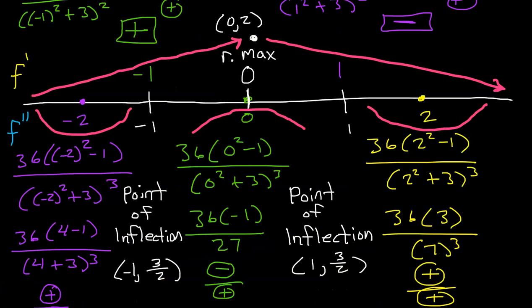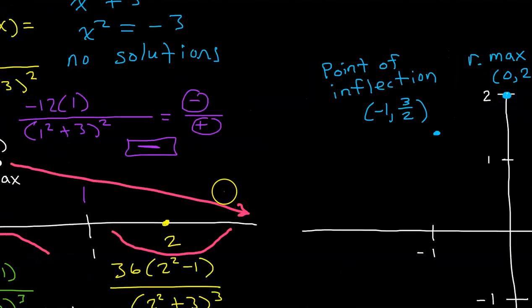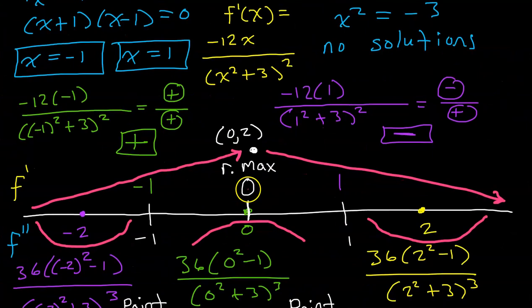So armed with this gold mine of information, let's attempt a sketch of the graph. All right, so we know where the function is increasing and decreasing. We know where it's concave up and concave down. We have a relative max and we have 2 points of inflection. Let's combine all of that into a graph. So here is the relative max and the 2 points of inflection that we were just talking about. When I do my graphs, I usually like to do my concavity first, and then I worry about increasing and decreasing later, because sometimes the concavity takes care of the increasing and decreasing.